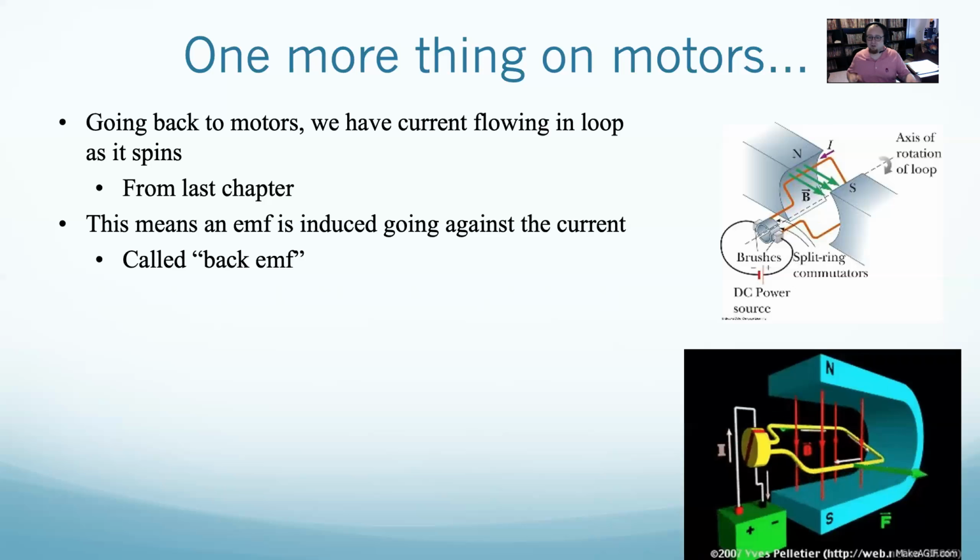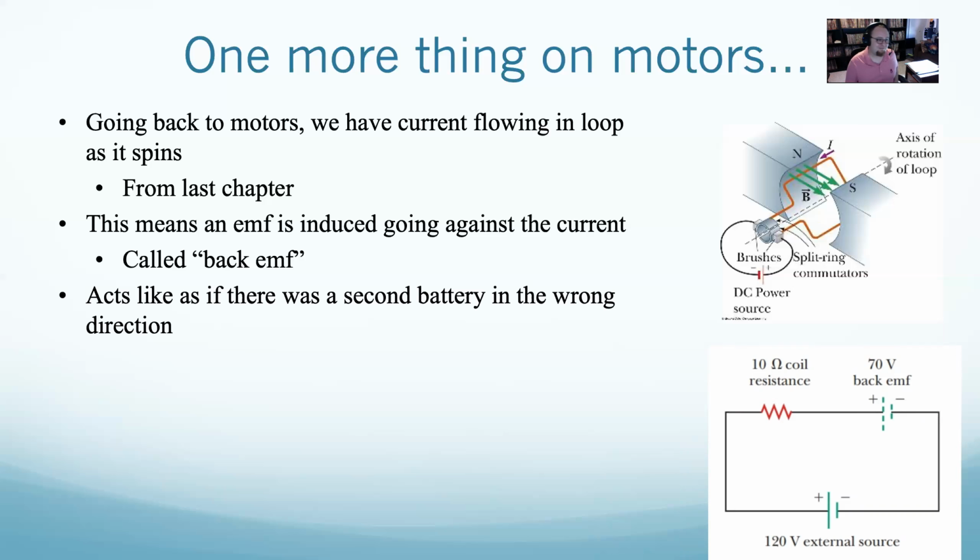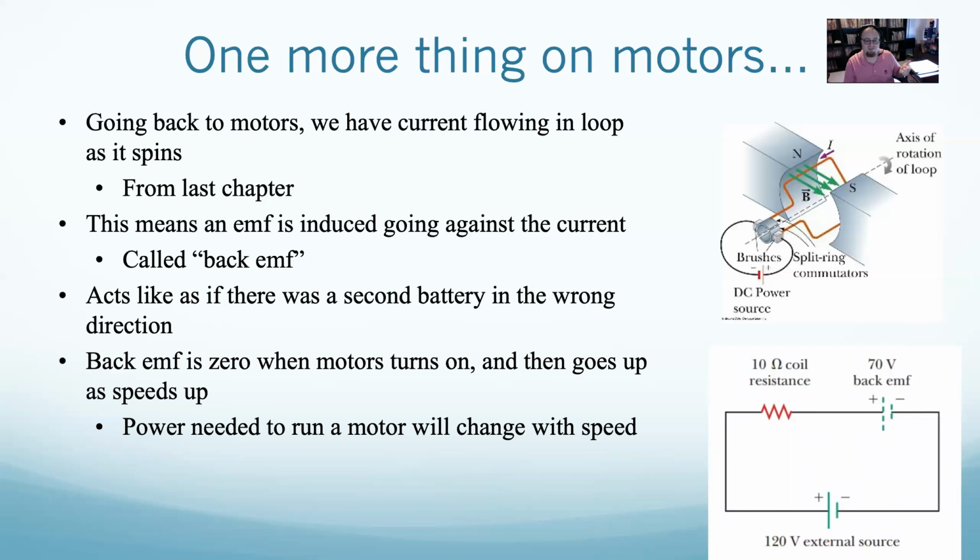Since the motor and the generator are the same thing, the process of using this as a motor makes a generator, which makes a current or EMF opposing what you put in. It's weird. Now, keep in mind, it only produces EMF when it's spinning. So if you turn a motor on, it'll have no back EMF. As the motor spins up, the back EMF will increase. And as the back EMF increases, if you want to have a constant power, you're going to have to change the power you put in. But if you're changing the power you put in, that's going to be changing the back EMF. And it's complicated.